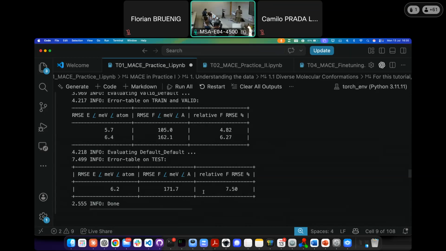Okay, so what would be the loss in this case? The loss is the sum of the error of the energy squared plus the error of the forces squared, with weights. There are different loss functions that the model optimizes, and here usually we use the square loss, which is just something like that.